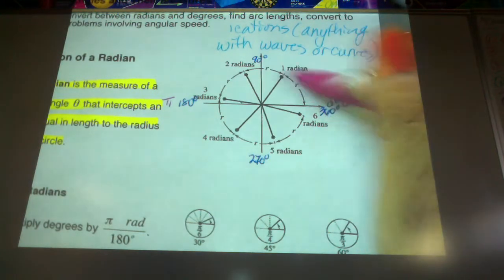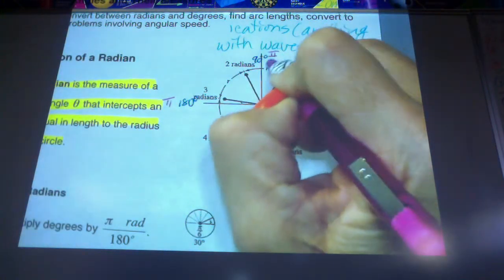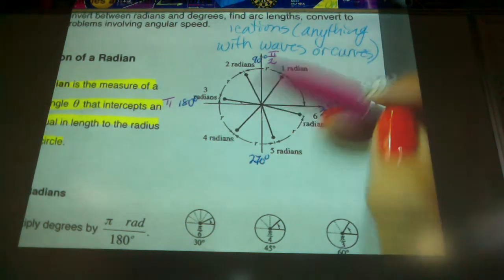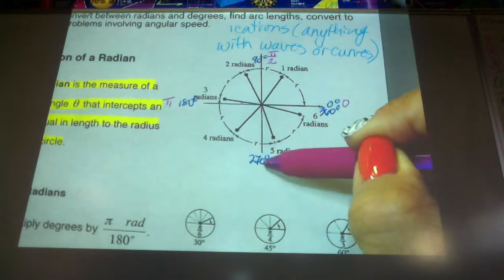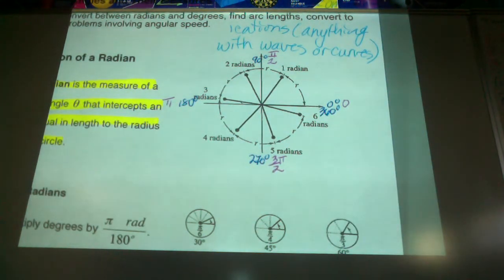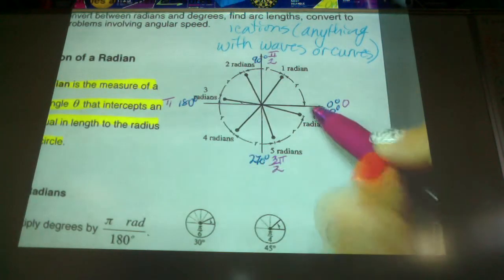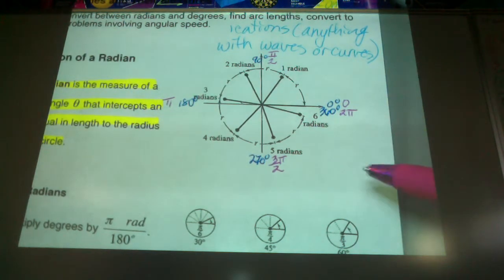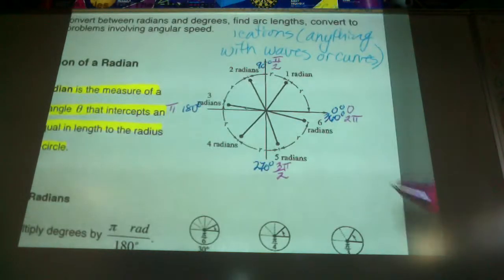So a quarter of a circle has a radian measure of pi over 2. So if I take pi and add another half of pi, don't I have 3 pi over 2? And then if I take a pi and add another pi, don't I have 2 pi? So the degrees are in blue, the radian measure is in pink, and radian measure tends to be in pi. Now we could also view radian measure in terms of its decimal equivalency.